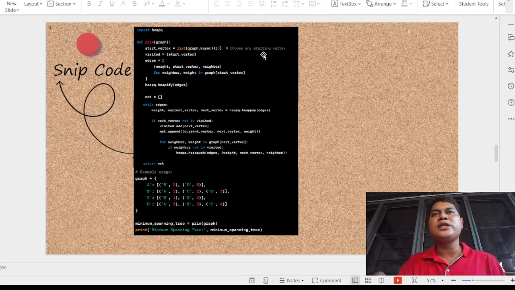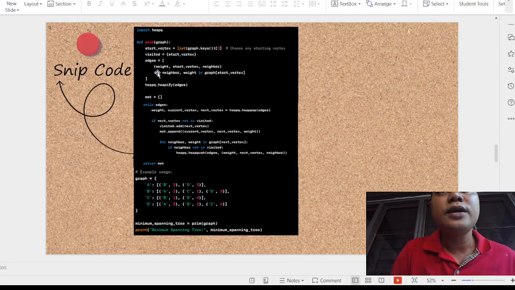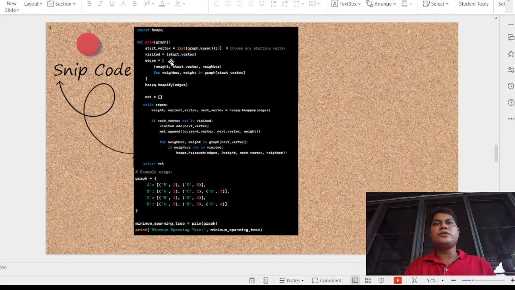So the start vertex, here start_vertex is equal to list of graph.keys at index 0. This is to choose any starting vertex. So this start vertex is set to the first vertex in the graph. This can be any vertex as the choice of the starting vertex does not affect the result.